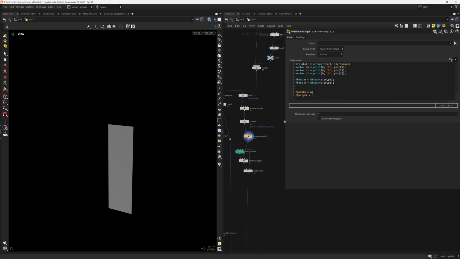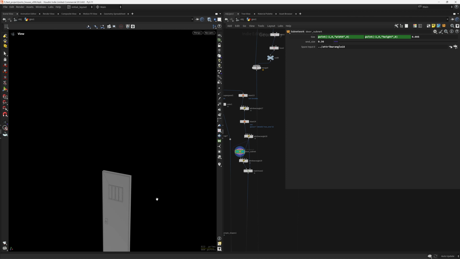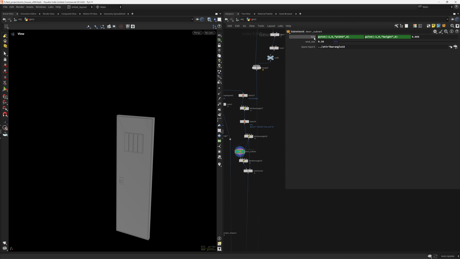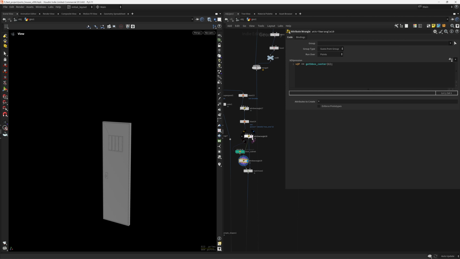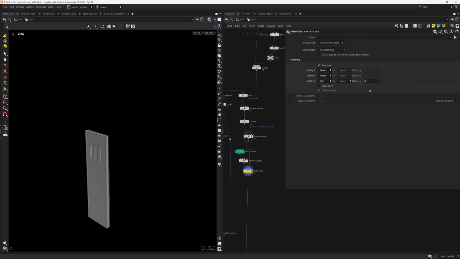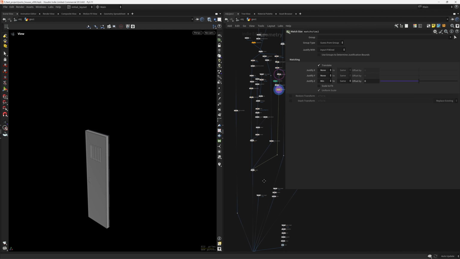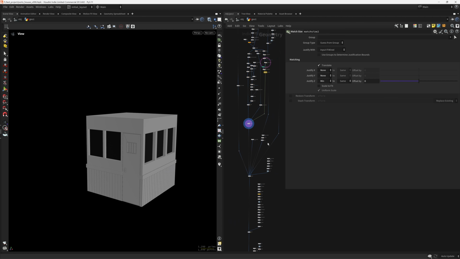In here I'm calculating the width and the height of these elements, and I have a door from a previous project. From that computed width and height I'm feeding in the size, so I get the perfect size. Then I'm offsetting it to the original position of the door, and making sure I offset it a bit on the z-axis with a match size. Then we will have the cabin. That's as simple as that.